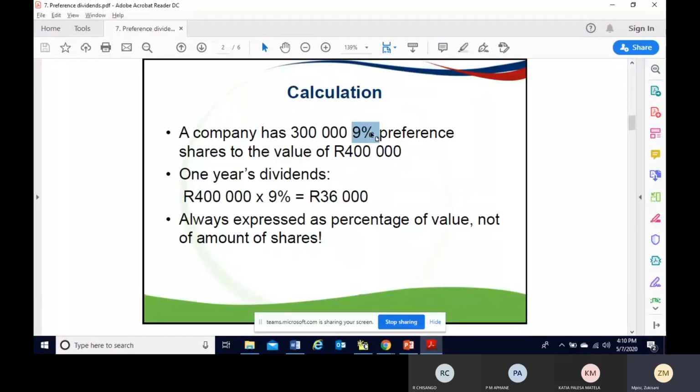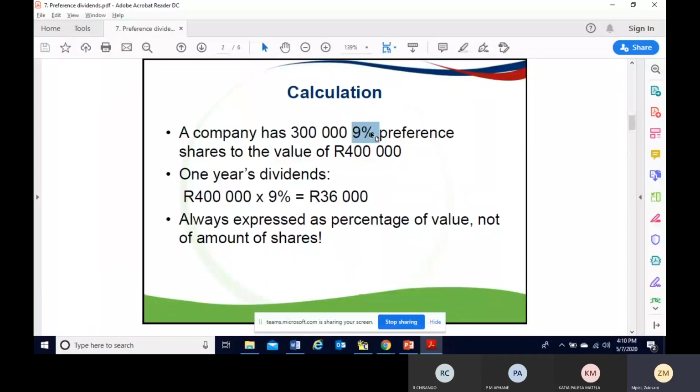So when it comes to ordinary dividends, they are declared at an annual general meeting at the end of the year, and then they are paid. So how they are declared, you'll be told that per share, it will be 6 cents or it will be 6 rand. Then per shareholder, you multiply that 6 cents by their shareholding portfolio.